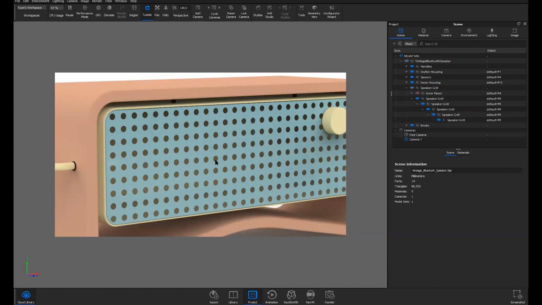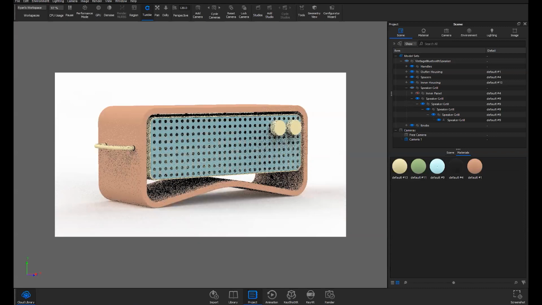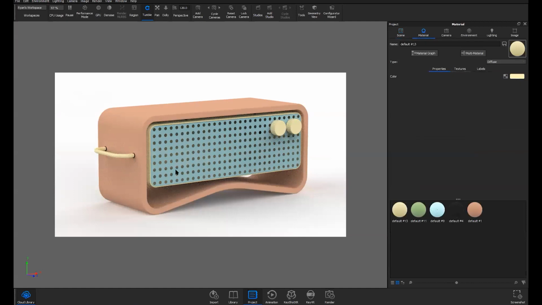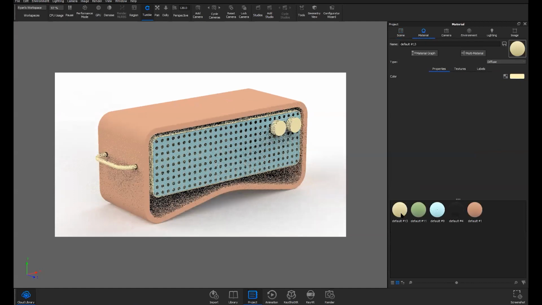Okay, great. Is there a way to visualize which materials are linked? So when you're linking materials, is there a way to say, like, where is this material linked to? A good way to do that that I find is actually just either double clicking on a material and making a change to it and seeing what happens, but also using this menu down here to see where those materials are linked.